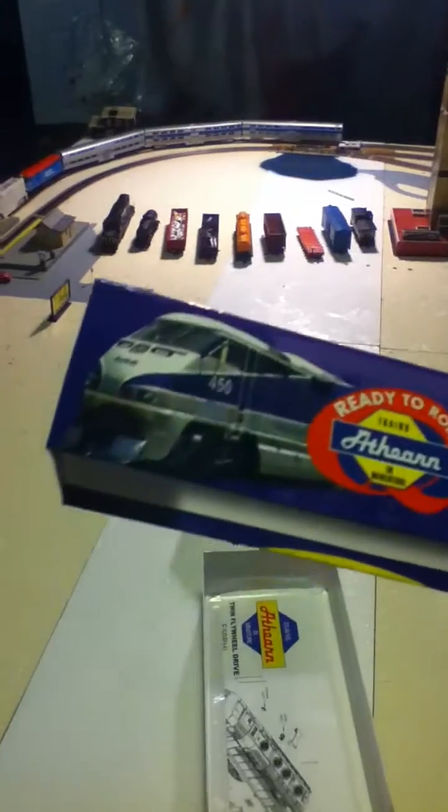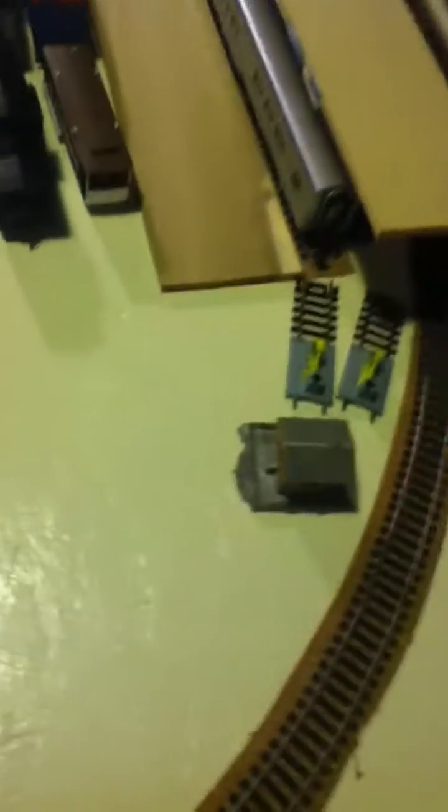Oh, and before I forget, it comes in a nice box. It tells some facts about the F59PHI. It's a nice Amtrak one there. And it has a nice set of instructions.